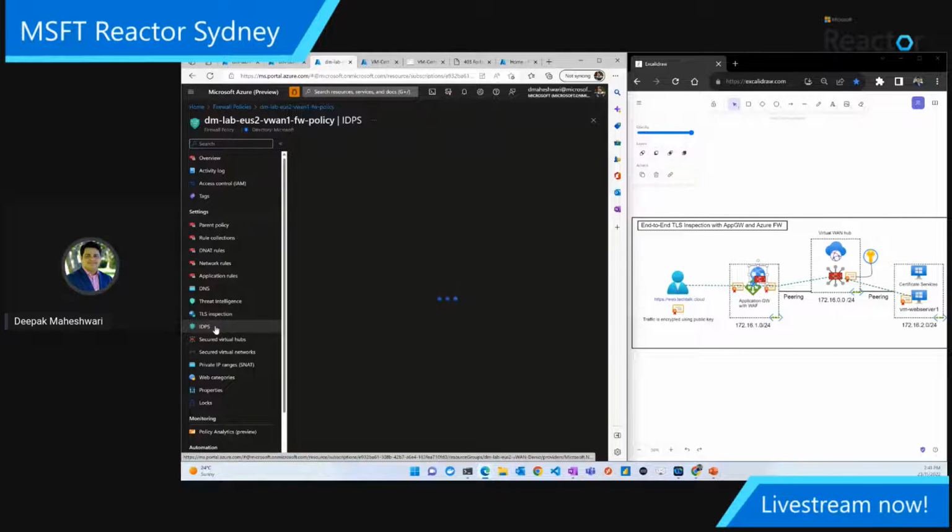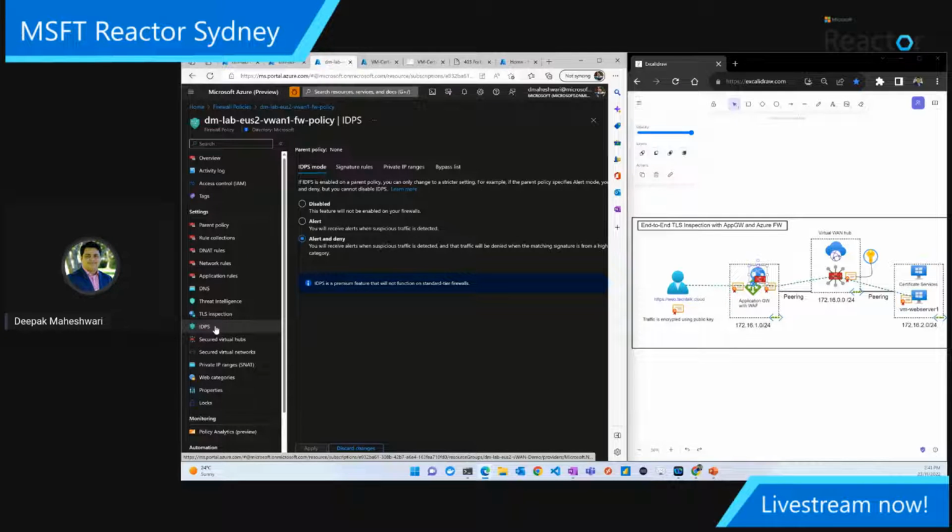Now all the traffic is going via the firewall, and I have configured my IDPS in alert and deny mode. It's up to you. You can change it to alert if you just want to be alerted and don't want the traffic to be dropped. But in my case, I want to secure against any intrusion or suspicious activities, so I've selected alert and deny. In this case, the traffic will be denied.